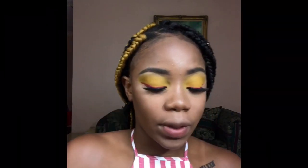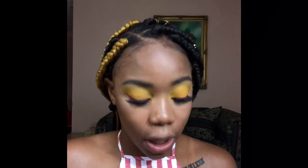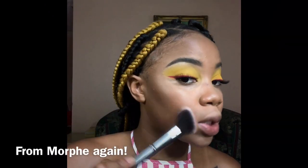To set my contour, I'm going to go in with the soft focus powder from Black Radiance in Milk Chocolate. I'm taking this slanted brush.